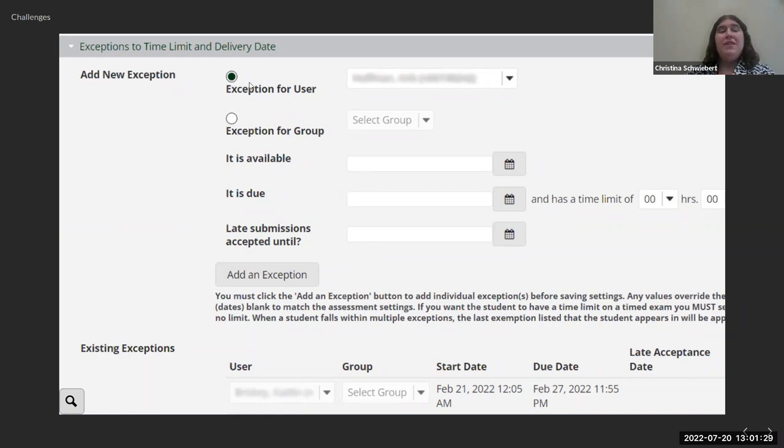But for the common thing, to allow a student extra time, just change the time limit here in this dropdown, and that student will get the extra time. They will have their own time limit. You set that up, click Add Exception. It appears down here and has the option to edit or remove that exception if need be. Once you save those settings, that student will have the extra time, or the extended deadline, the early open date, whatever you choose to set to let them access the test as they need to. And that is such a really simple but really useful option.